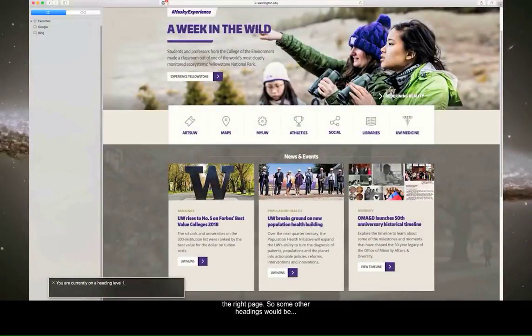All right, so we have headings, right? The first one is University of Washington, so right away I know where I'm at, and that's what I want to know. I want to know what page I landed on, because it's not very obvious to me when the page loads that I'm on the right page. Some other headings would be heading level 2, featured story slideshow. That's where the stories are, and that's a heading level 2, if you don't notice. So we're following that sort of heading structure.